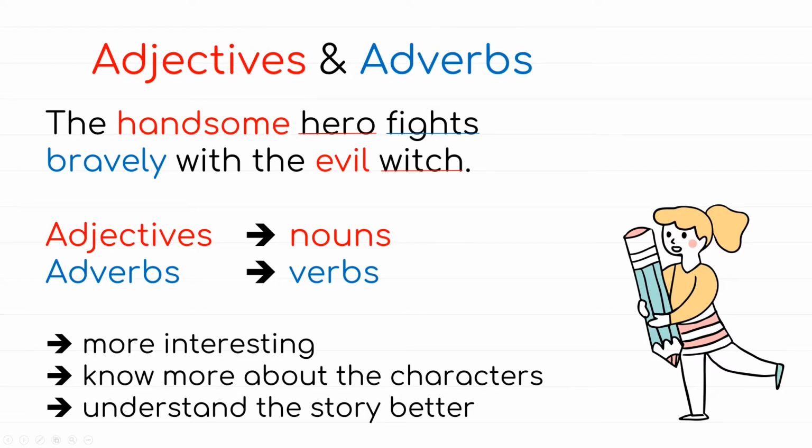So why do we need to write adjectives and adverbs? We use adjectives and adverbs because they can make the writing more interesting, and then they can let the readers know more about the characters. So this hero, not just a stupid hero, not just an ugly hero, but is a handsome hero. The witch is not a kind witch, it's not a nice witch, but an evil witch. One more thing. Adjectives and adverbs can help the readers understand the story better.